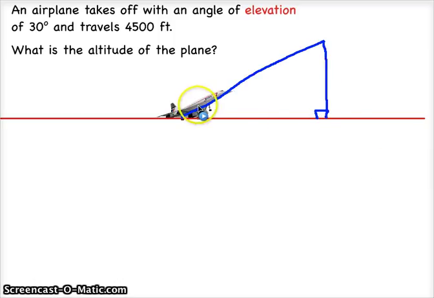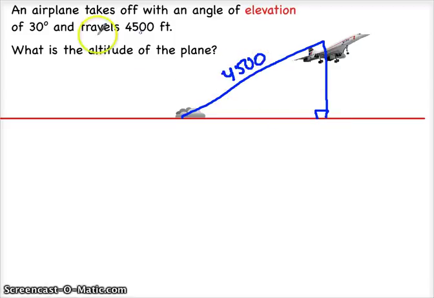So as the plane takes off, it's going to head off this direction. And it's traveling 4,500 feet. Again, that's where the plane travels, so it's going to be our hypotenuse. And with an angle of elevation, from the red horizontal line, we are rising 30 degrees. And if we're looking for the altitude, remember altitude is just a line directly from the top downwards. So directly from where the plane is headed down. So we're looking for, from the 30, our opposite side.